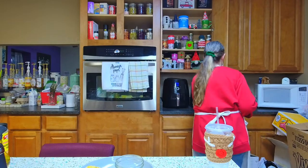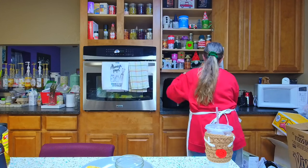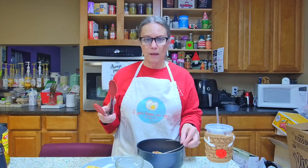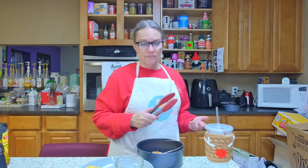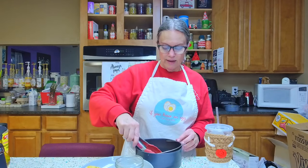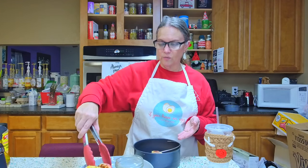Second thing is an air fryer baked apple. Since I was here at work and I needed to be able to make multiple things quickly, and we do have two air fryers, I've had them both going at the same time. The next thing is just an air fryer baked apple. So here is an air fryer baked apple. I went ahead and sliced this one in half.